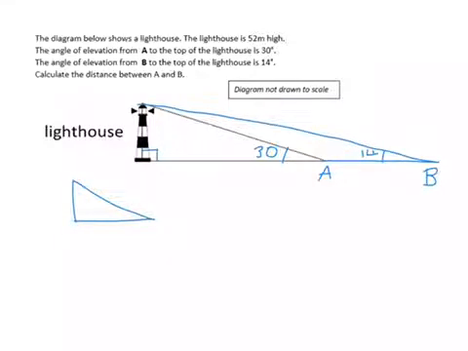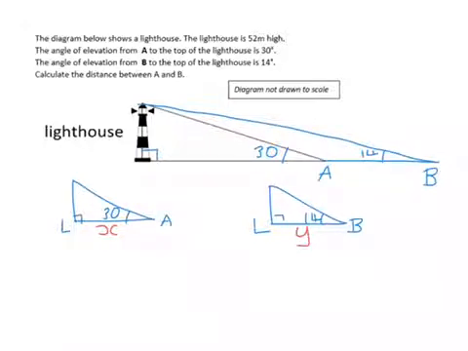So here's my lighthouse, here's my 30, and here's my A and my right angle. And just having one triangle and then doing the B separately will just help me to separate out the two things that I'm trying to achieve. But in both cases, I'm looking for that distance. But I'll give it a different letter for that because it's obviously going to be a different length. So I have my hypotenuse in both triangles, I have my opposite in both triangles, and my adjacent in both triangles. I'm also told that the lighthouse is 52 metres high, so I'm going to write that on my diagrams.